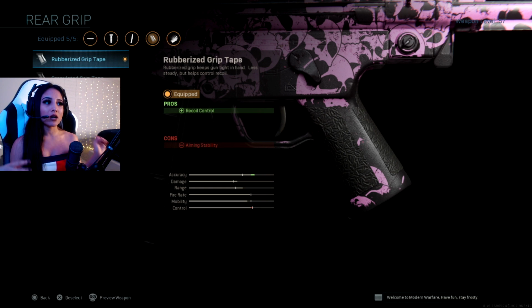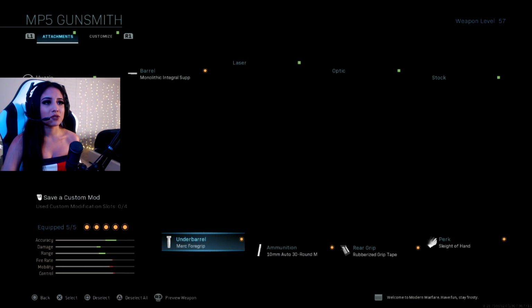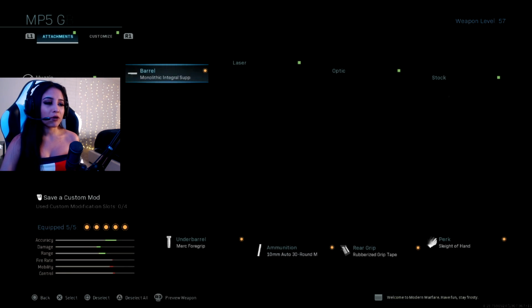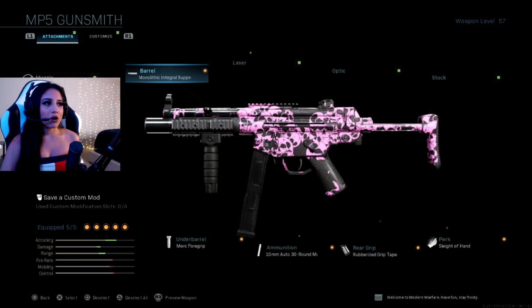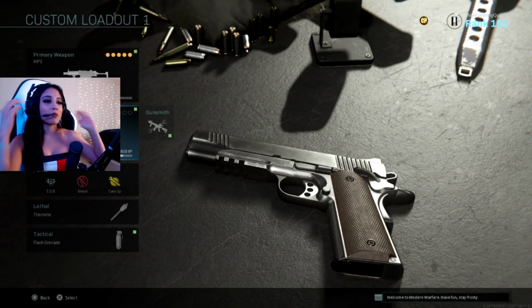So for any gun that I use, the attachments I mainly want are anything that's going to help with either of those. I feel like the Merc 4 grip is the best for any type of gun I'm using. And then for barrel, I have the monolithic suppressor. I don't have any stock for this gun, and that's about it. I don't really use pistols unless I run out of ammo for my gun.